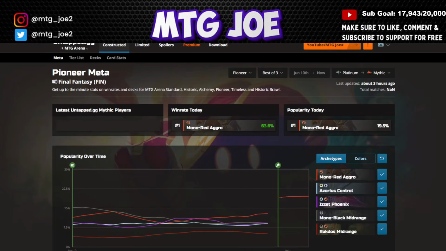We're here for the weekly metagame breakdown for the Pioneer Best of 3, aka formerly Explorer, now on Arena. So what we're going to do is look at the top performing decks. Since the ladder reset, this will be our first look at a lot of the Final Fantasy stuff also flowing through, so we'll see what's happening there.